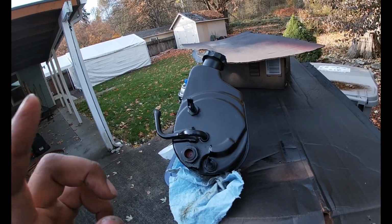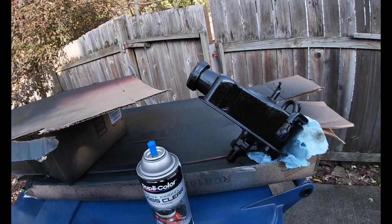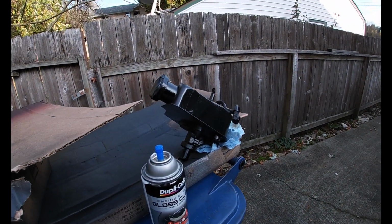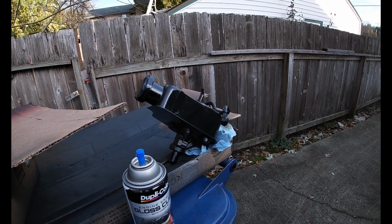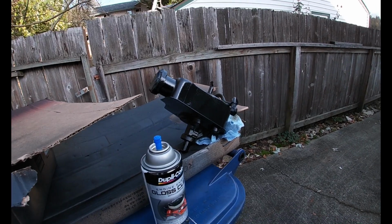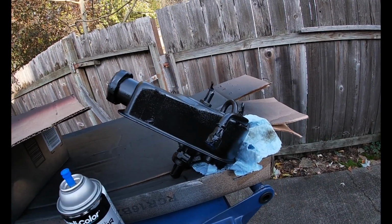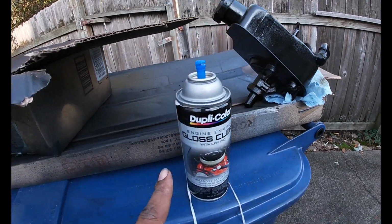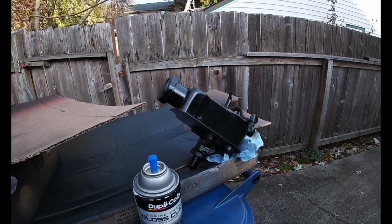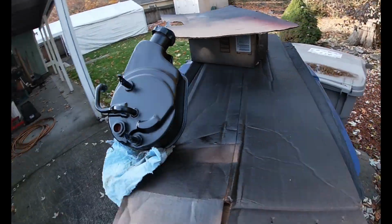This is the truck style power steering pump. Going with this one, y'all, because like I said, I already had it, and I don't have to buy another one. And if I need another one, I guess I'll buy it. But I'm just going to use it since I already have it, and I already bought the brackets and relocation kit for it. So I painted it low gloss black, and then I clear coated it with this gloss clear, just to protect the paint. I think that turned out pretty good.